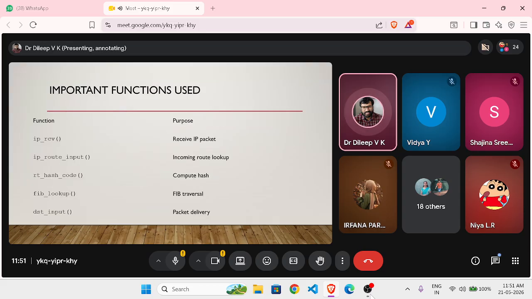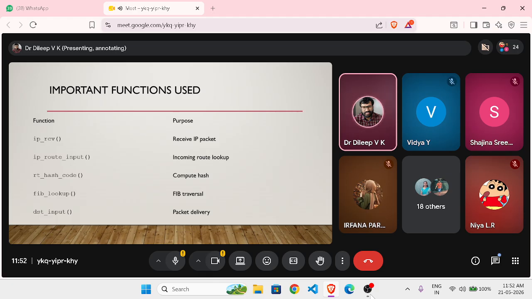In ip_route_input, first the hash bucket is identified for the packet according to the destination entry, and then the collision list for the bucket is traversed. That is the first thing we follow in the ip_route_input function: finding the corresponding hash table.